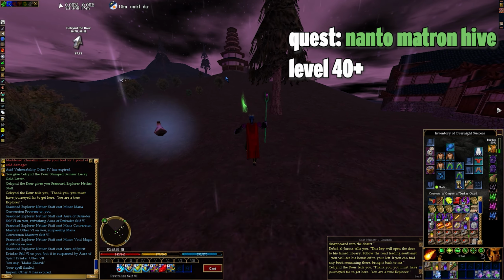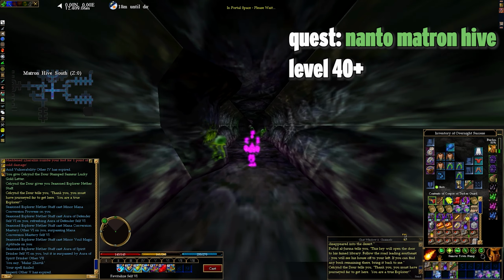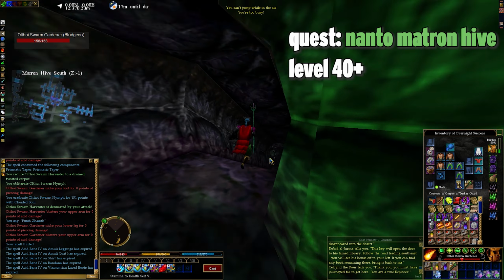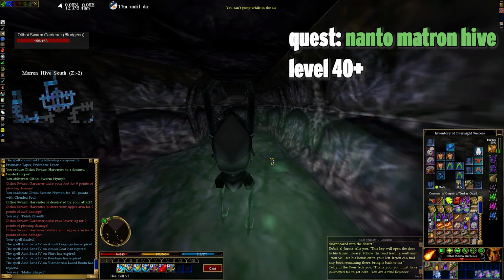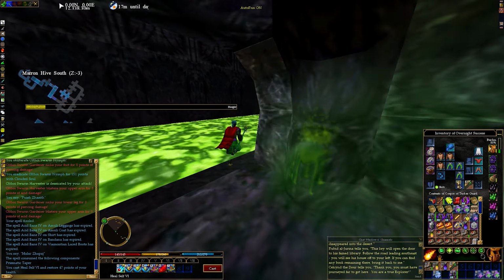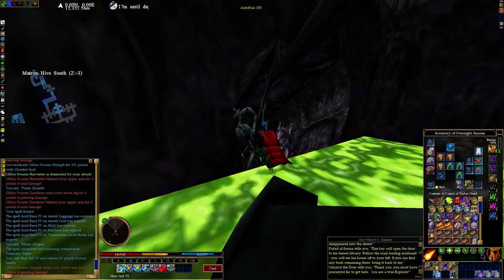Now that we have our first weapon, Nato Matron Hive is also a great option. Alright, when you're in, it's straight, left, right, cross 2 acid pits, then it's a straight shot to the boss room from there. Alright, good time to talk about these dungeon maps in the upper left of my screen.